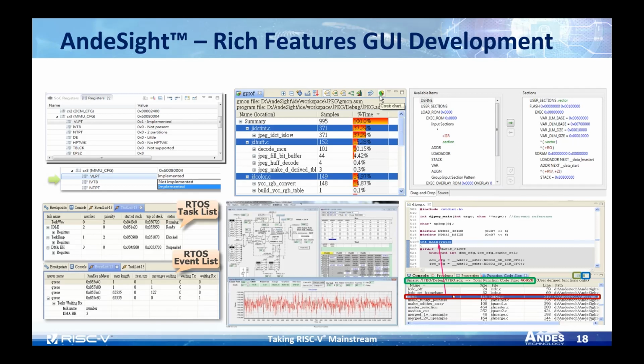On the right lower side, AndeSight is also aware of real-time operating systems, so we have ThreadX, FreeRTOS, and many more. You just name it, we should have a VSP for it. And in the middle lower part, because it's based on Eclipse, our customers can write their own plugins for easy testing, for easy integration. The middle lower part is an example from one of our customers. He was integrating some analog part and he was using the access to the memory directly to have some real-time debugging of his analog part integrated with our core.